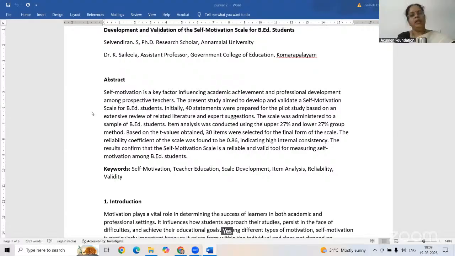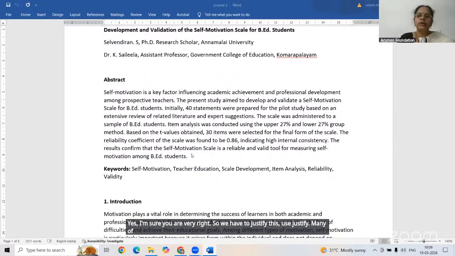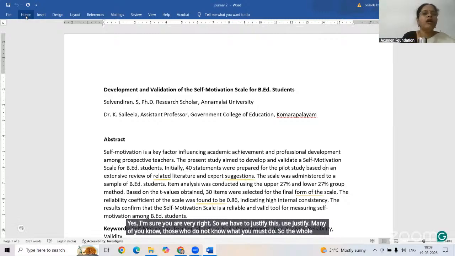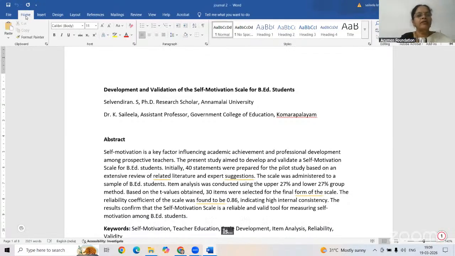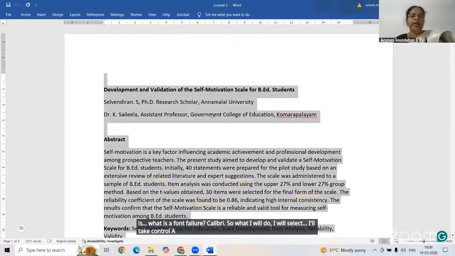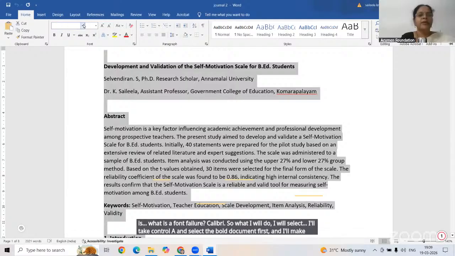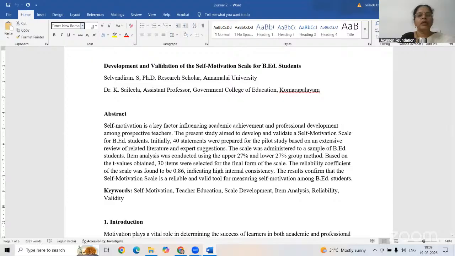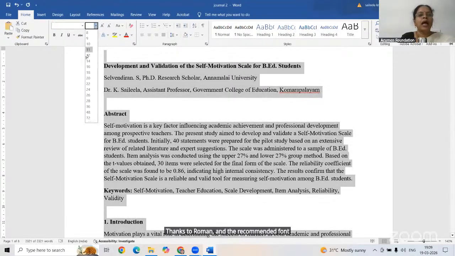Yes, Anshu, you are very right. So we have to justify this. Use justify. Many of you know, those who do not know what you must do. So the whole document, what is the font style here? Calibri. So what I will do, I will take Control A and select the whole document first, and I'll make it Times New Roman, and the recommended font size 12.